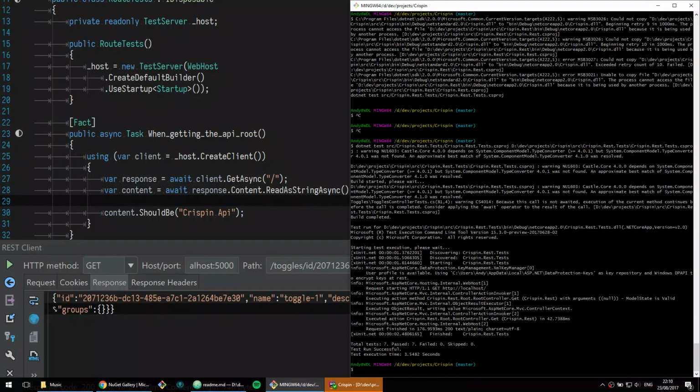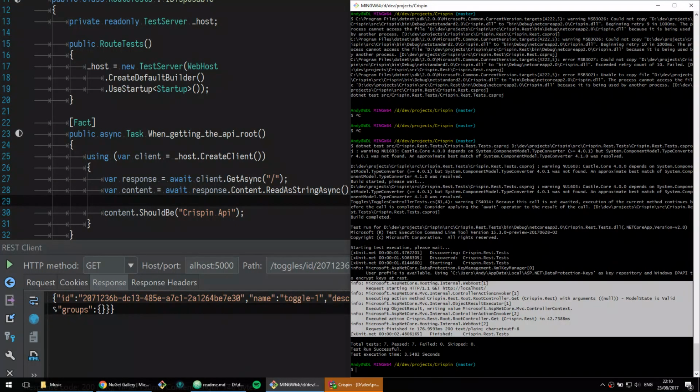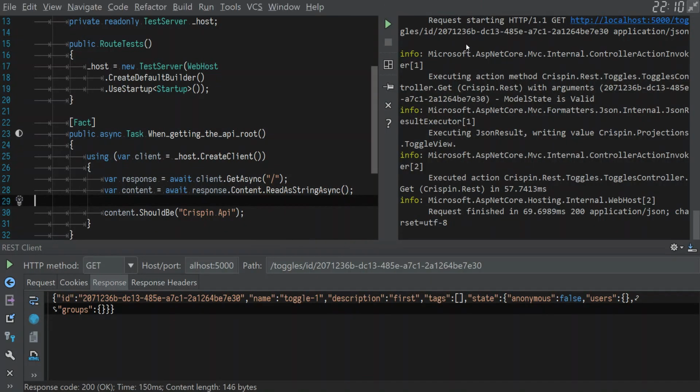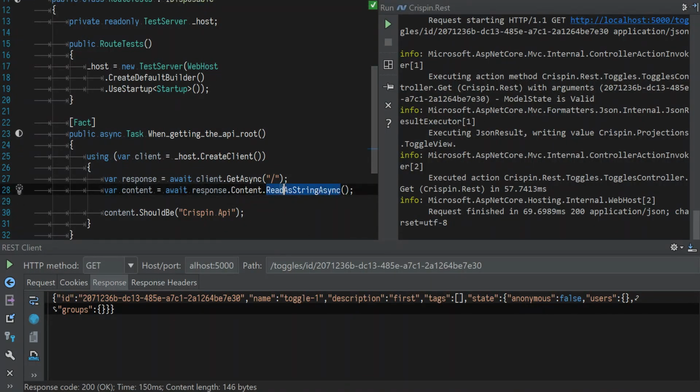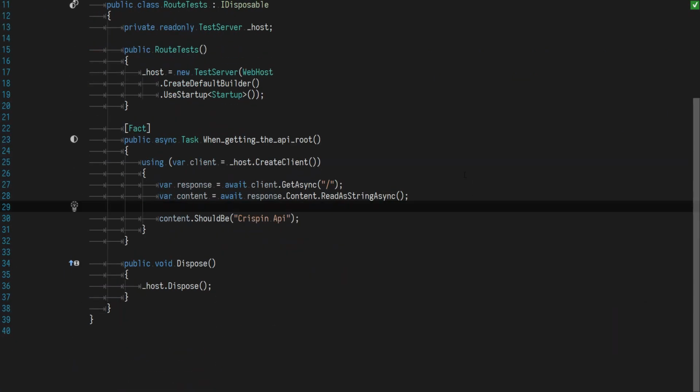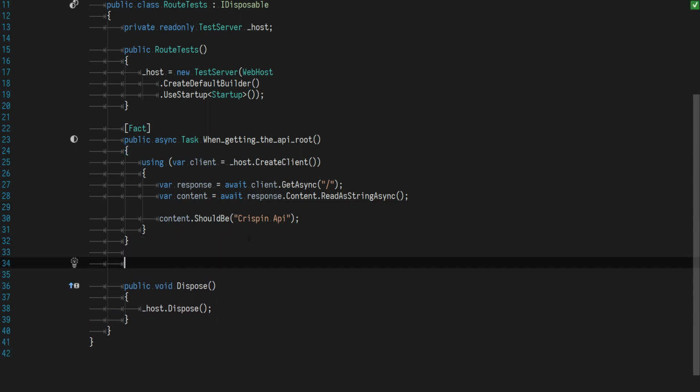Oh, it worked. Oh, and we even got the test output as well, the log output even. Nice. So, we want to actually make useful routing tests out of this. So we'll leave that one in place for now. And now we want to test all of our routes. How best to do that?